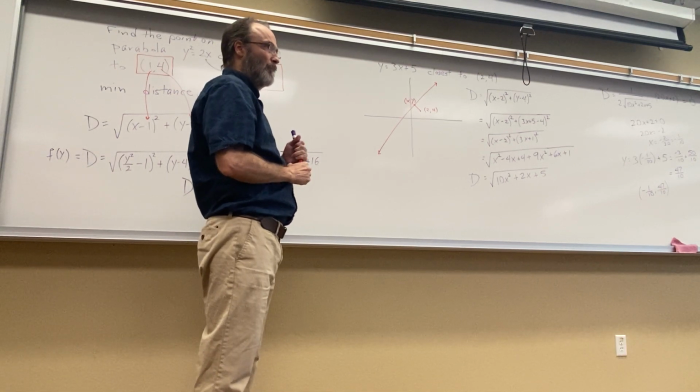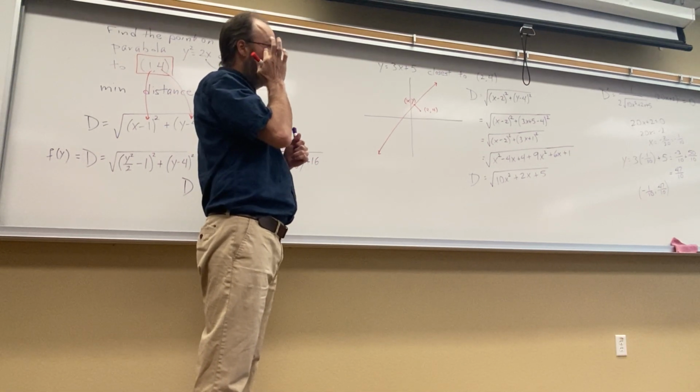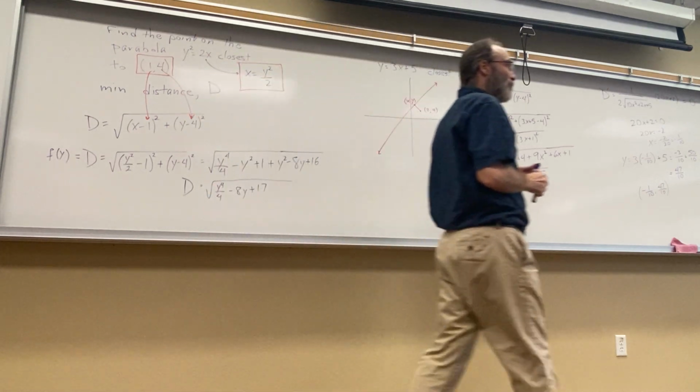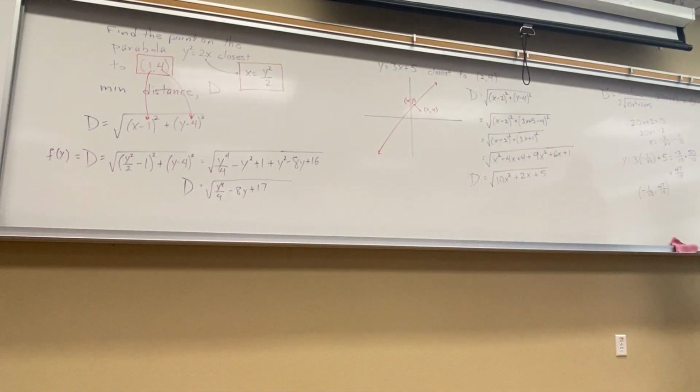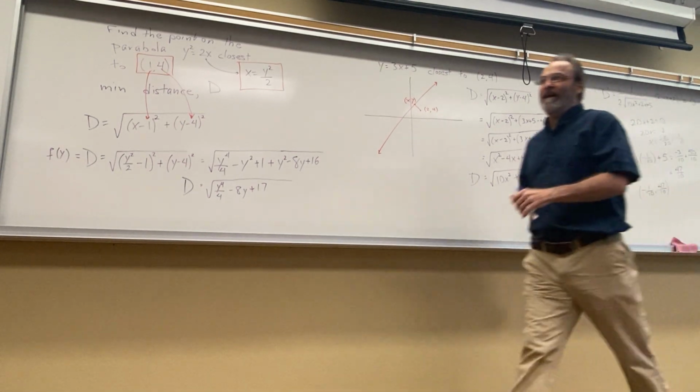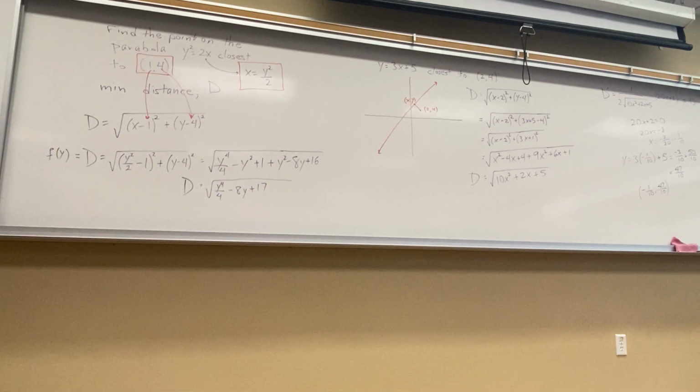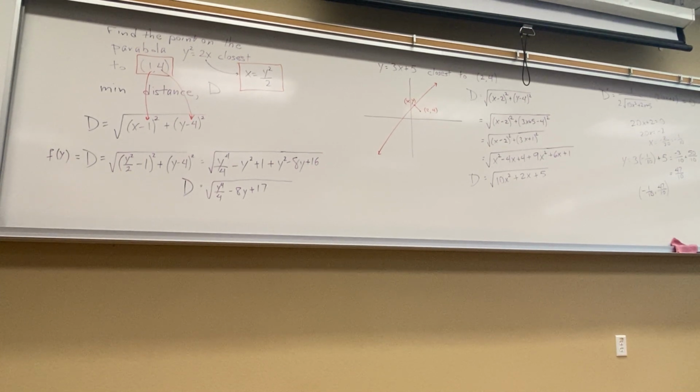So in the top right up here, you're setting the 20x plus 2 equals 0. And what are we doing with the 1 over square root of 10x squared plus 2x plus 5? Nothing. It has nothing to do with the square root, it has to do with denominators. We're taking advantage of this fact here. If we have a fraction and that fraction equals 0, the only way that's going to work is if the numerator is 0. We can ignore the denominator when we have a fraction equals 0.